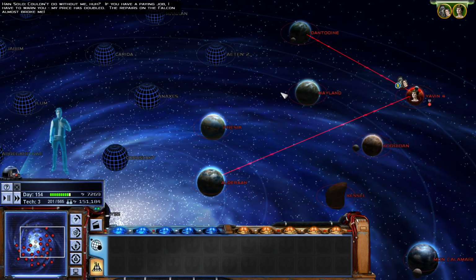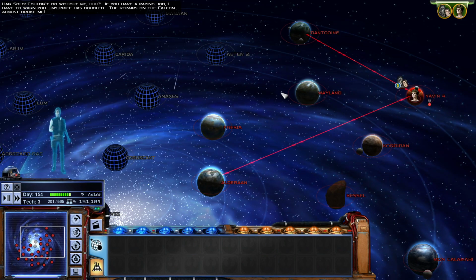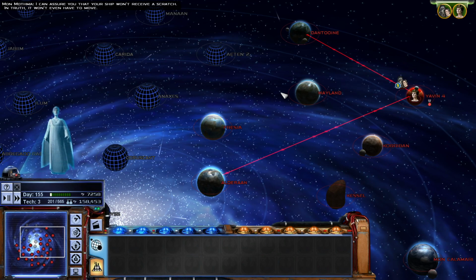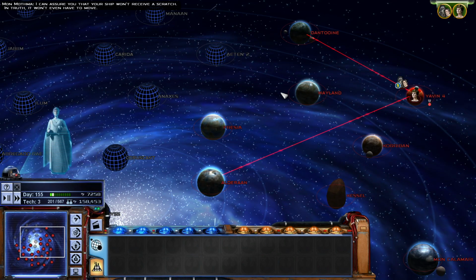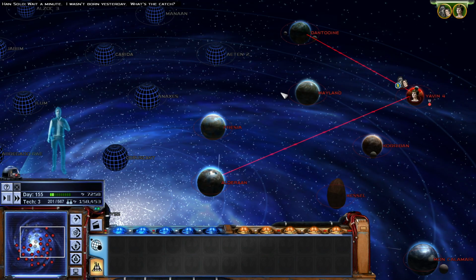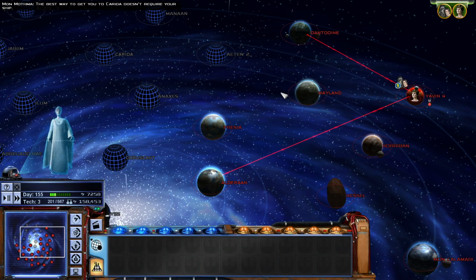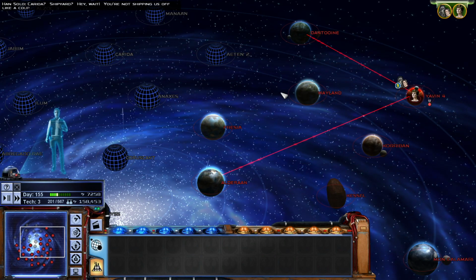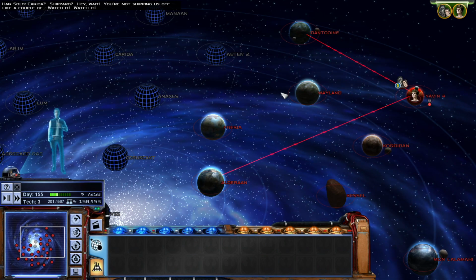If you have a paying job, I have to warn you. My price has doubled. The repairs on the Falcon almost broke me. I can assure you that your ship won't receive a scratch. In truth, it won't even have to move. Wait a minute. I wasn't born yesterday. What's the catch? The best way to get you to Carida doesn't require your ship. Carida? Shipyard? Hey, wait! You're not shipping us off like a couple of... Watch it! Watch it!